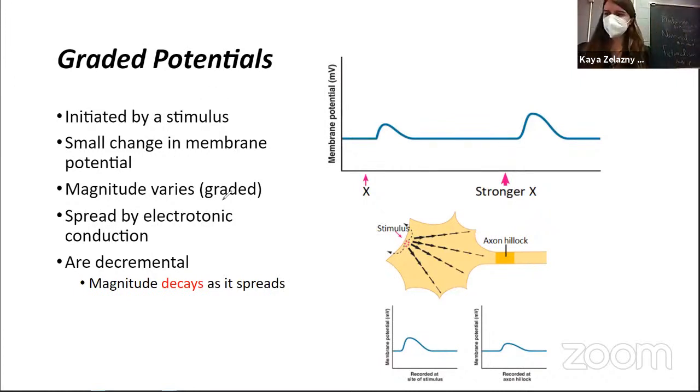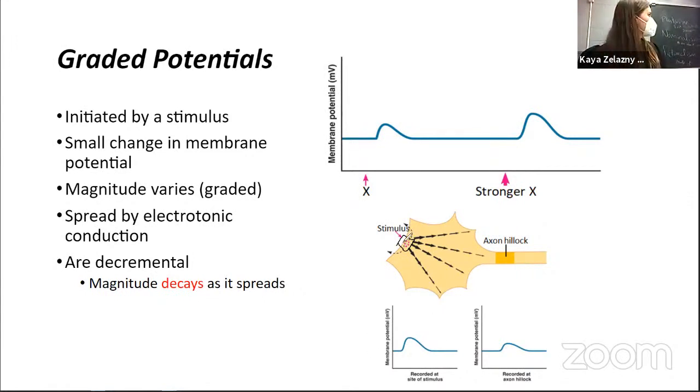So the graded potential refers not to the stimulus itself, but to the small change in charge. It's very local, so it's right near the area of the neuron where that stimulus came in, where that channel opened and closed. We call them graded because they're not going to change the whole cell, the whole membrane, all at once. And we can have big changes and we can have little changes. So that's what the graded means. It comes from the word degree.